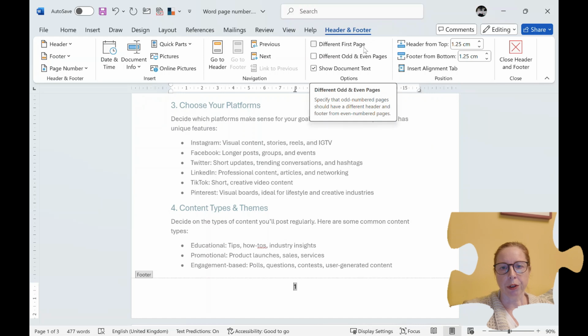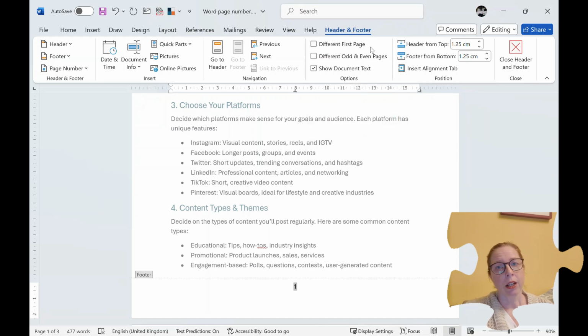You might want a different first page if your first page is a title page, or maybe it's just a little different. You want nothing on there.